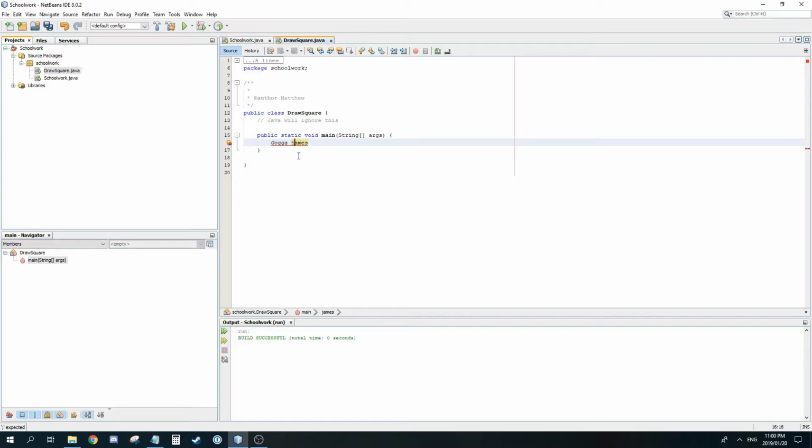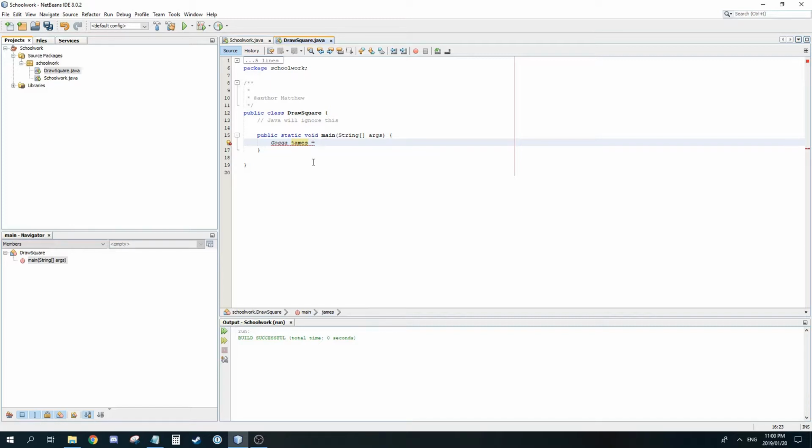Notice that even though I used a proper name and everything, I used a lowercase letter. Once again, Java would work if I used an uppercase letter, but we use uppercase letters for classes, and we use lowercase letters for variables and objects. Don't worry about what a variable and an object is for now. Just know that James is an object.